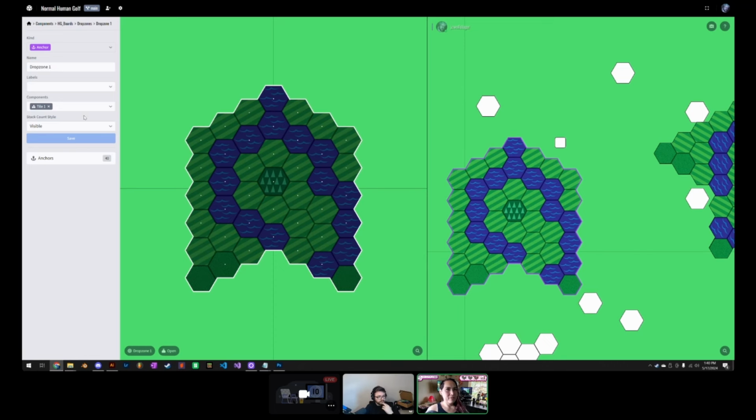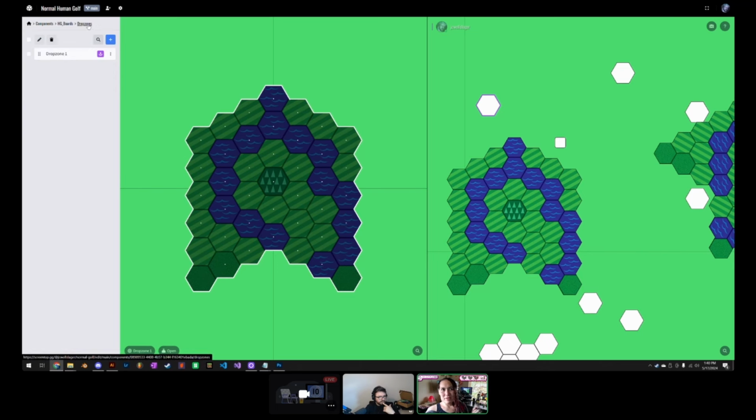Or wait, is tile one the connector? No, we named it connector. Tile one is this generic hexagon. Perfect. Okay, and now let's add a new drop zone.